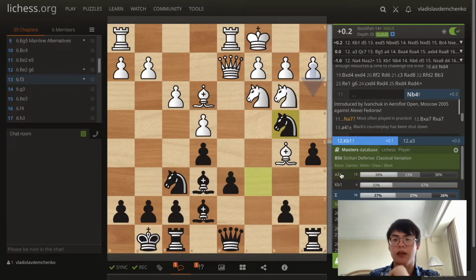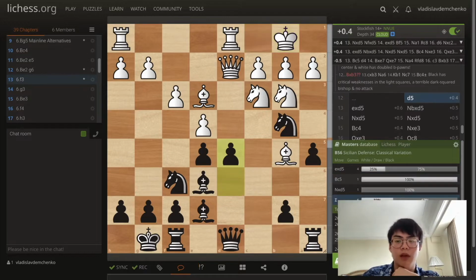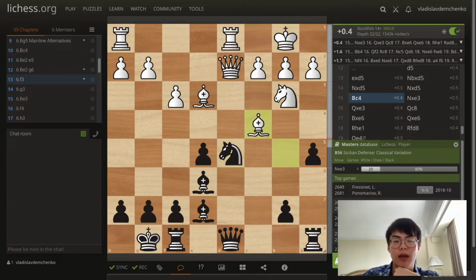But here, there's an additional line which seems quite dangerous, which is the move king b1. And after this, the only move that can equalize is the move d5. And after e takes d5, knight b takes d5, knight takes d5, knight takes d5, and bishop c4. At first glance, I was quite afraid of this variation. I did not even know this was a possibility.